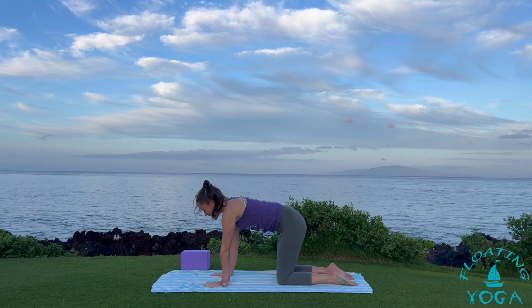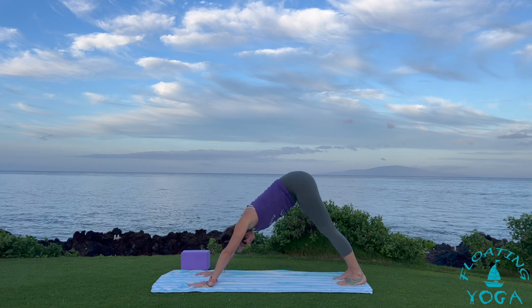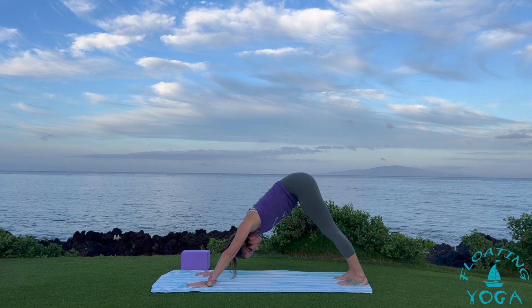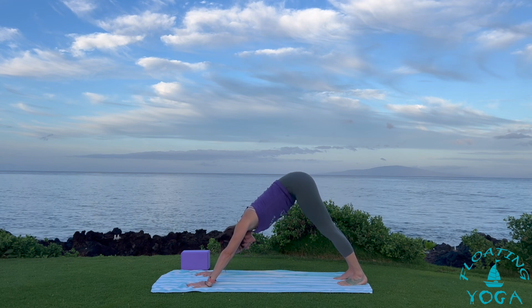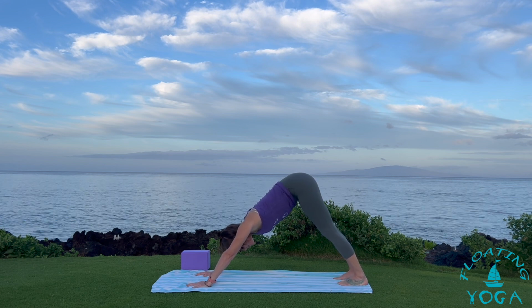Come back to our neutral, hands a little bit forward. Find your way to downward facing dog, hips to the sky. So we don't have a block between our thighs now, but you can think about that same shape, that same engagement, a little lift, especially as we're going to hop to the top of our mats. In our yoga practice, pelvic floor lift is mula bandha, or the root lock.